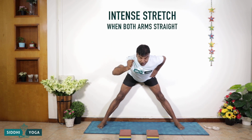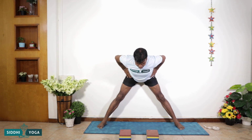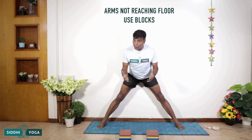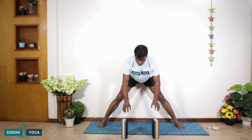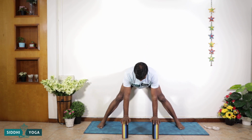Now from here, if I want, I can really intensify the stretch by lengthening the arms forward, one and one. So it depends. And I go down slowly and gently. If I find that my arms are not going on the floor, I can use these blocks. So that's the highest level of the block. I keep my palms. I see that my neck is long. And breathe.